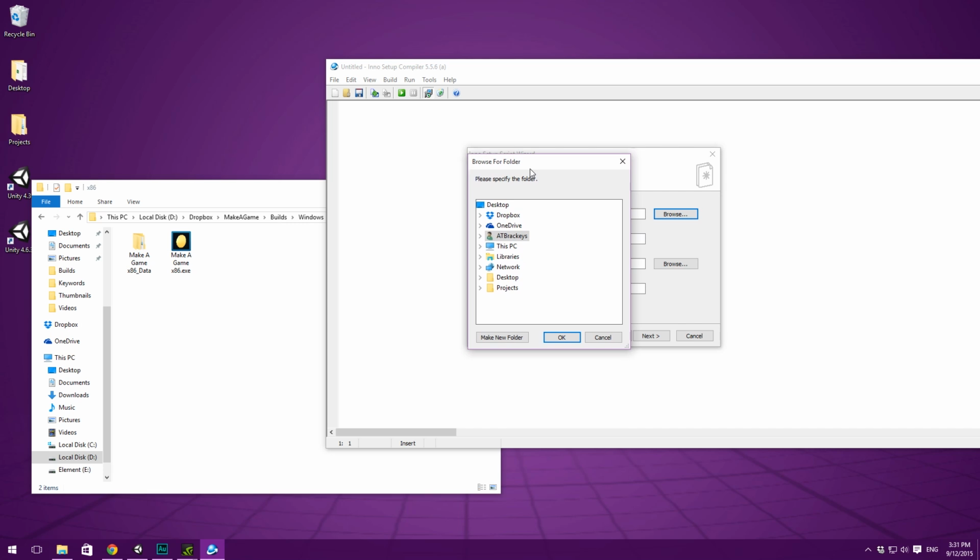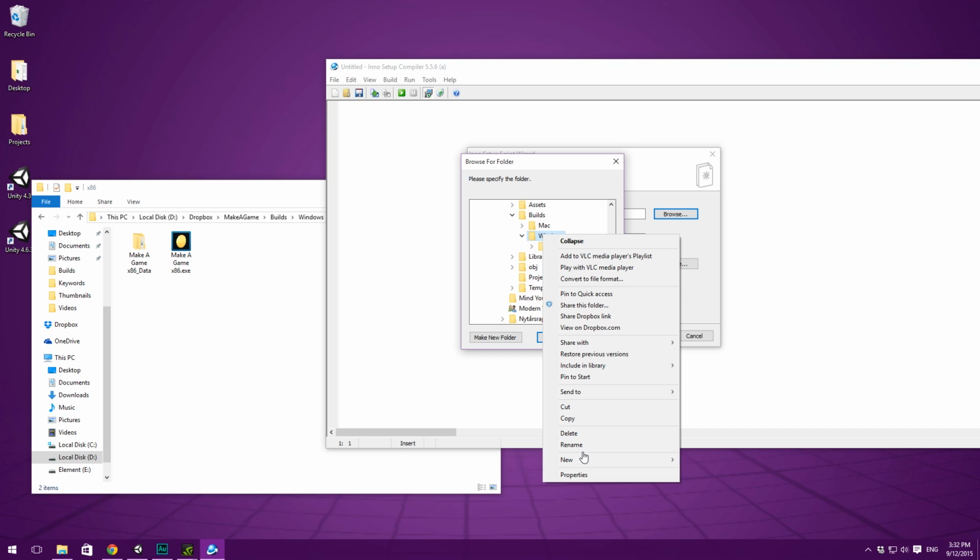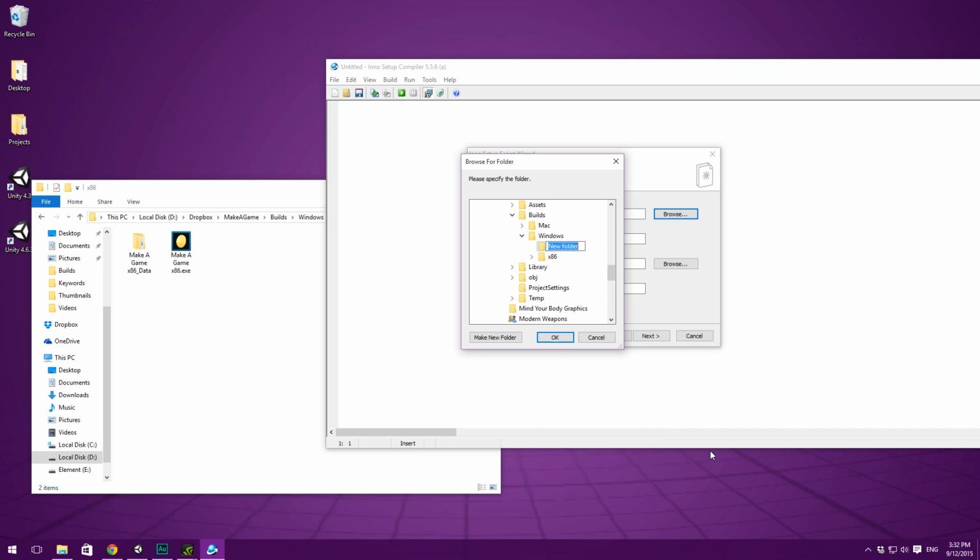So let's go under browse here, and I'm going to find our Dropbox folder here. The Make a Game folder should be here, and go under Builds, Windows, and actually instead of Builds Windows, let's make a new folder here and call this installer.